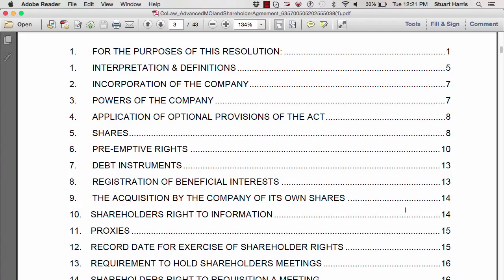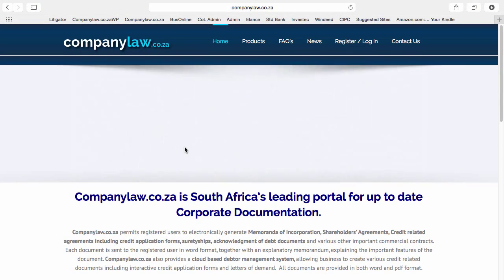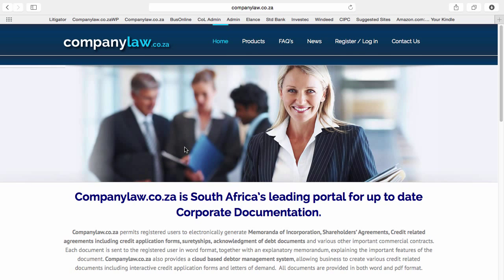It includes the fields that the user has selected and the options that the user has selected in the preparation of the document. The document is available to the user in PDF and Word format. If customized drafting is required in relation to the document, the attorney can simply access the Word version thereof. The company law drafting facilities add value to an attorney's practice, saving the attorney time in the drafting process and ensuring that a professional product is delivered to the client.